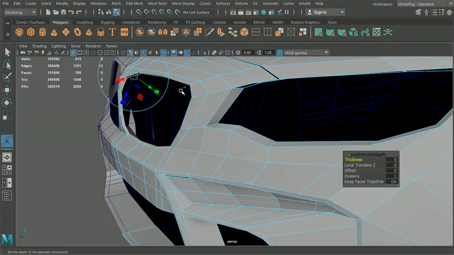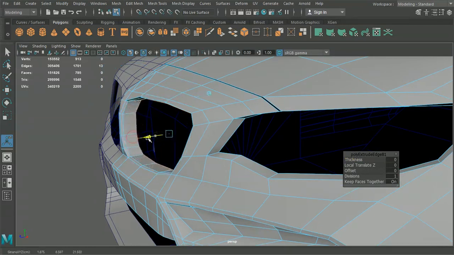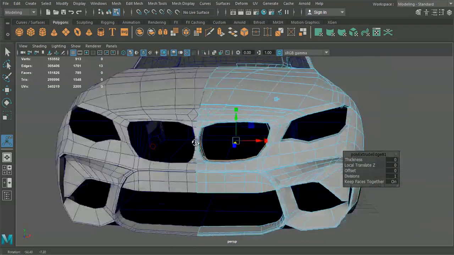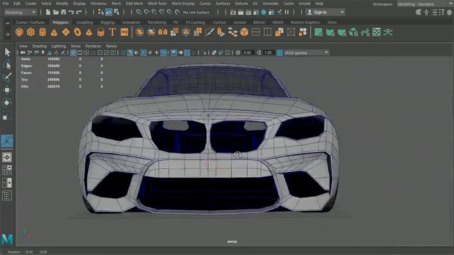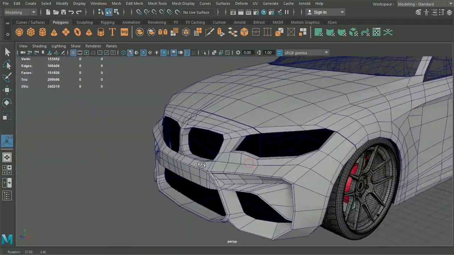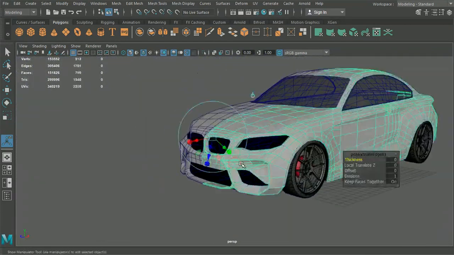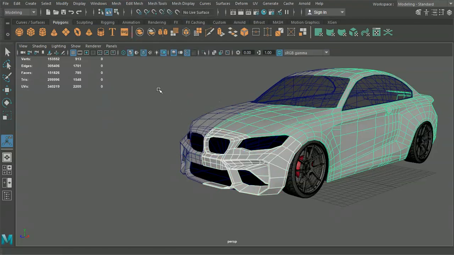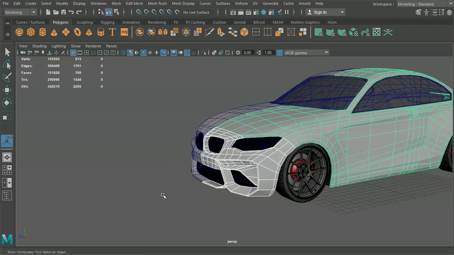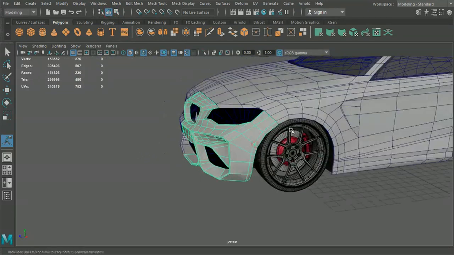Something like that, and then I'm just going to take these in the way so we can get those vents in there too. Okay, looks good. And then the last thing to do here is to grab all of these and go to mesh and separate. And what that means now is that we have our front bumper here ready to add all the details to.